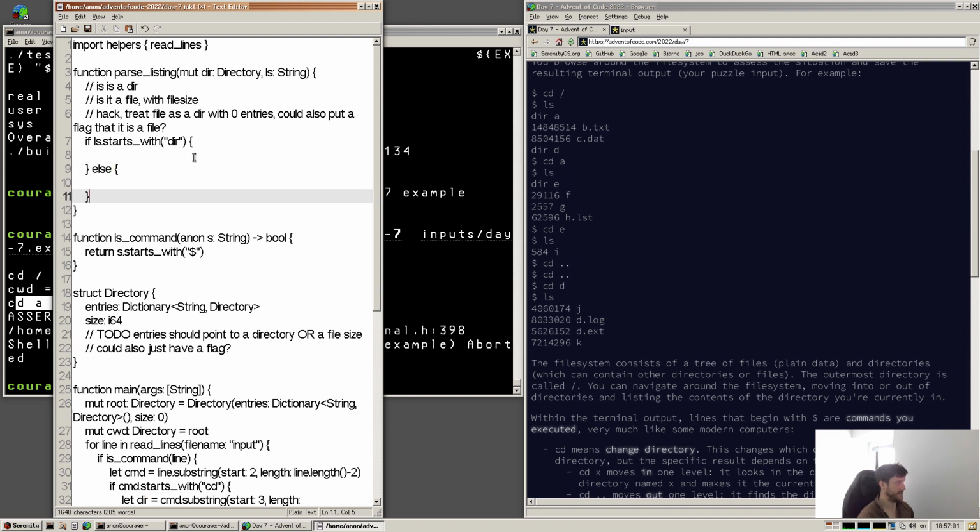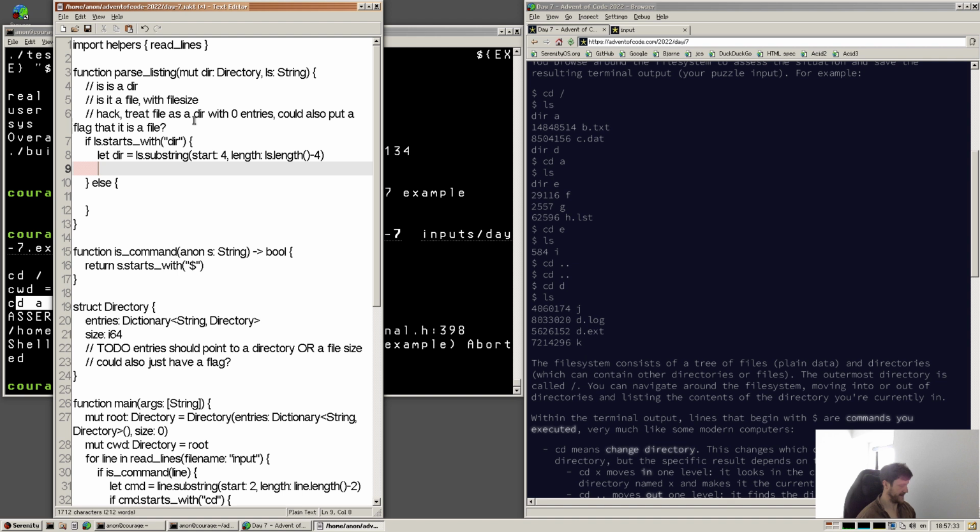Right, so if it is a directory, we can get that substring start, and that can be 4, so that's 3 for dir plus 1 for the space, and length can be, I think, ls dot length minus 4. It's a bit annoying that you have to do that, but that's alright. I could probably do a patch maybe to fix that.